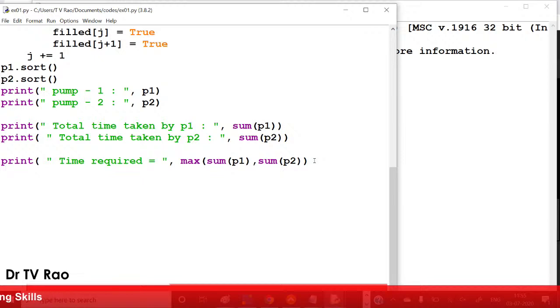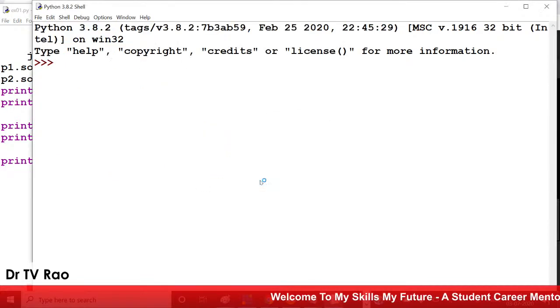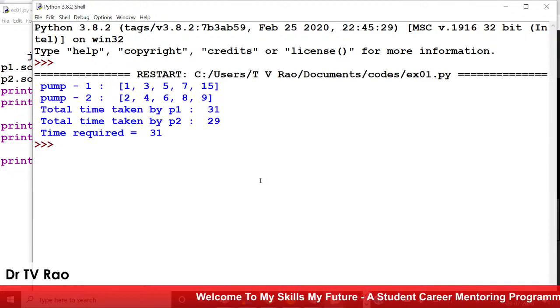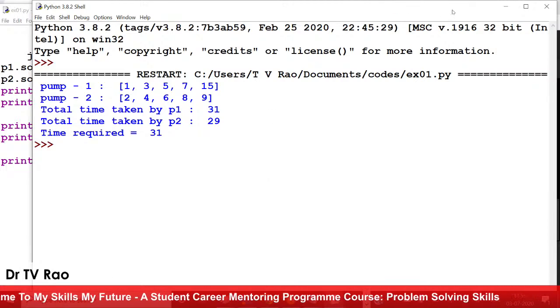I think the issue is with parentheses as usual. Okay. Clear?